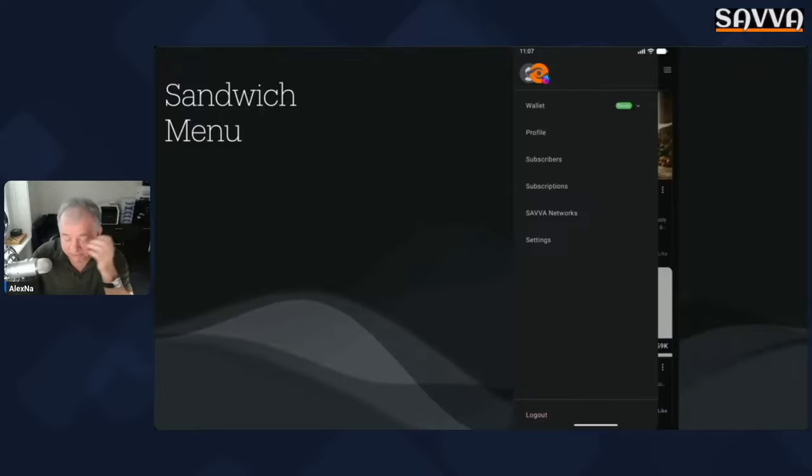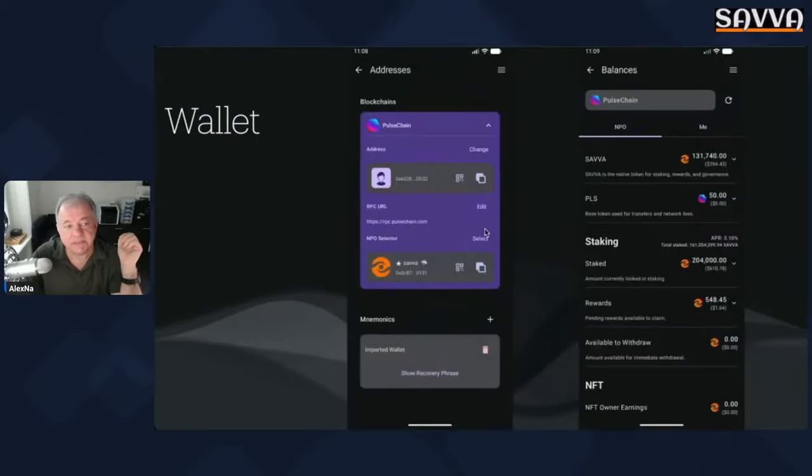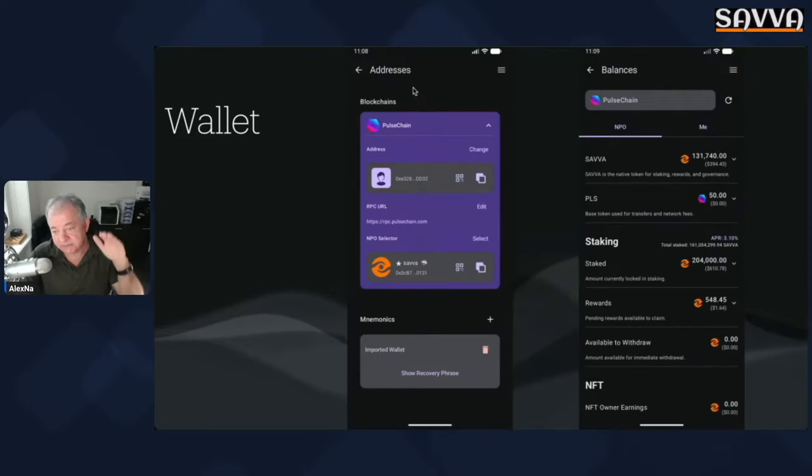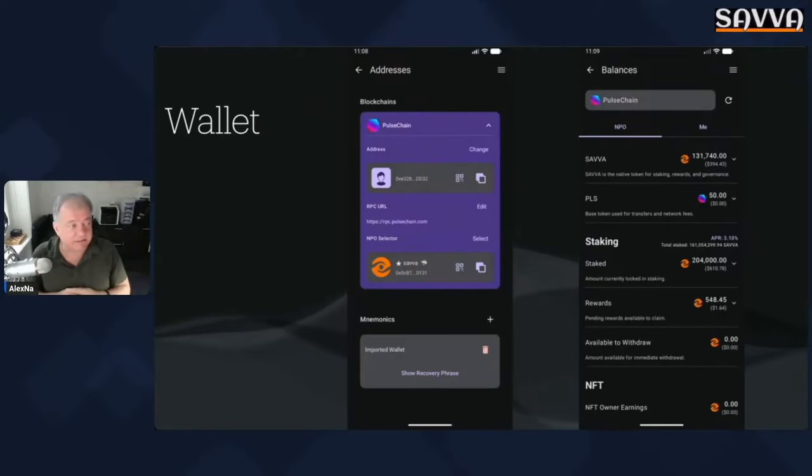There's also what's called the hamburger menu. These 3 lines on the right are what we call the hamburger menu, where you can discover many useful things. Among these, you'll be able to view the wallet itself and see various other features. The wallet has 2 pages, addresses and balance. Addresses is where we configure which address we want to work with. Say I have 1, 2, or 3 mnemonic phrases, it's all the same. I can readily pick, now I use this address, now I use that one. It's essentially quite similar to the process we follow when selecting an address within a crypto wallet.